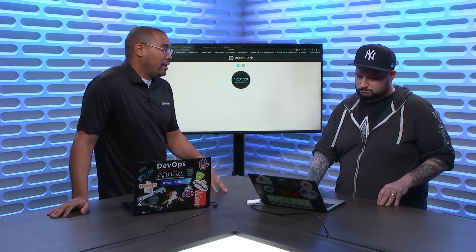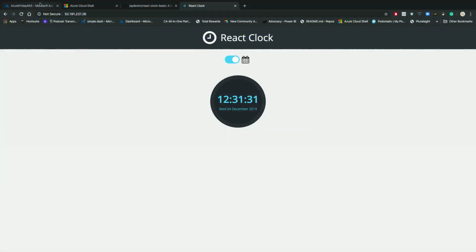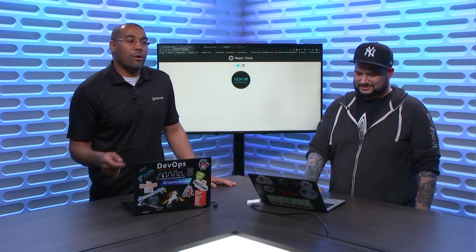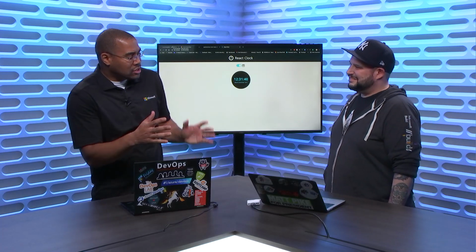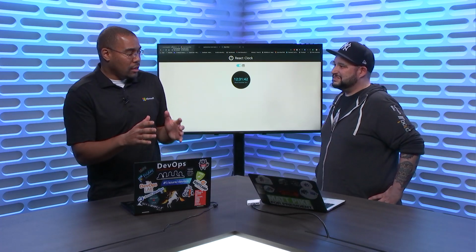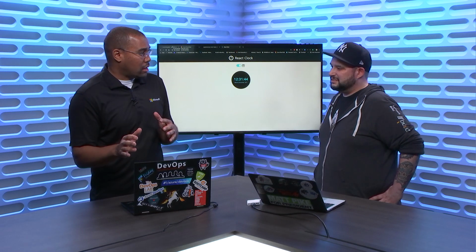Now, one of the things while this is still loading, it's about to load now, is that we did all of this stuff manually. And my claim to fame is DevOps. You're the DevOps man. Exactly, the man in the black shirt. So part of this is, this is cool and all, but there has to be a way for me to automate this deployment. We kind of touched on it a little bit when we showed the scripting, and I knew, well, if I can script it, I can automate this.